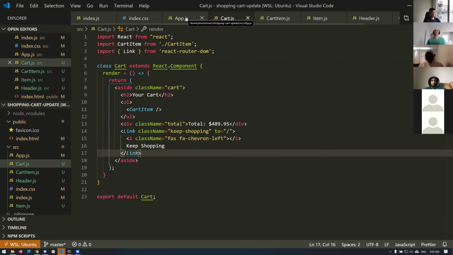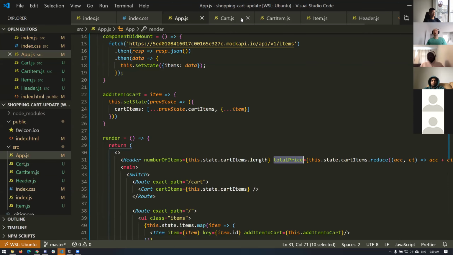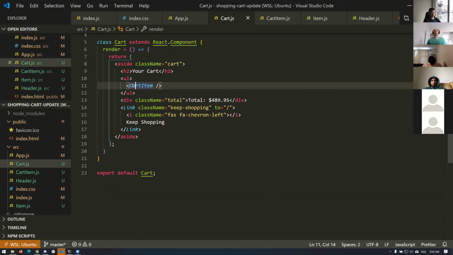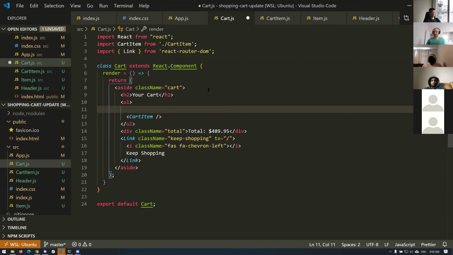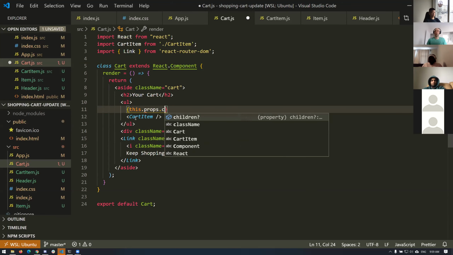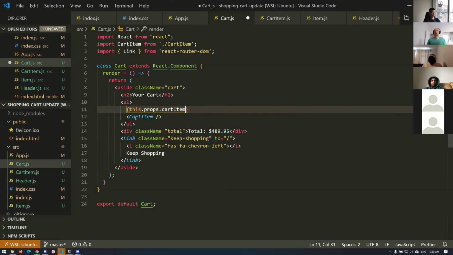And we're also going to pass that data down into the cart. Inside of our cart, we're receiving these props. So we're going to say this.props.cartItems.map. I'm going to go over those cart items, cart item.